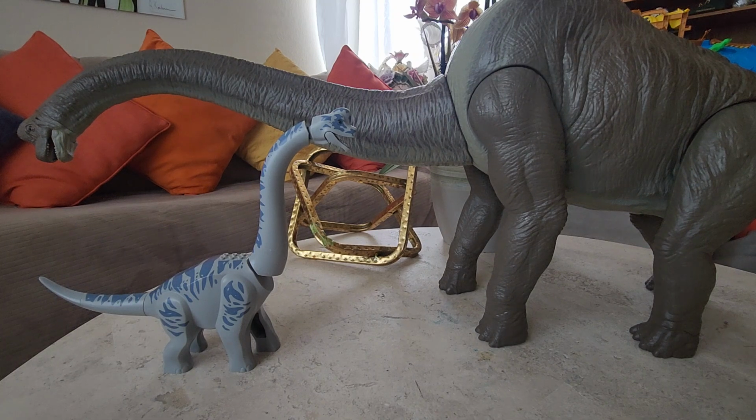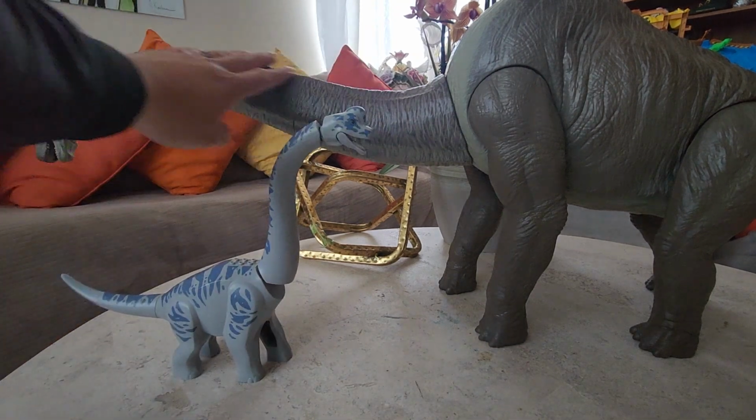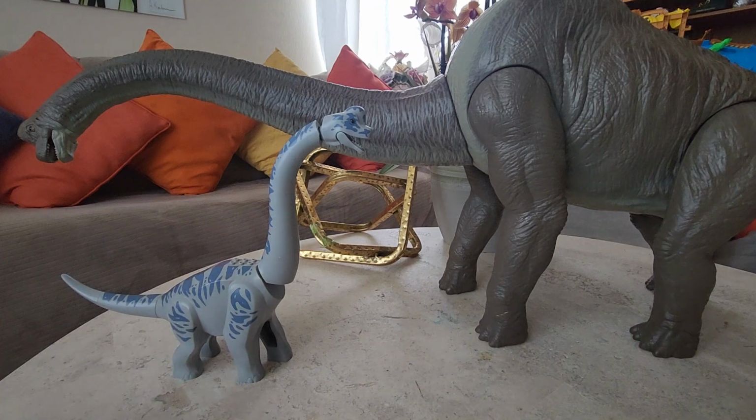Today we get the Hammond Collection Brachiosaurus, and we will be comparing it to a Lego Brachiosaurus and a Dino Rival Brachiosaurus. So let's grab the box.